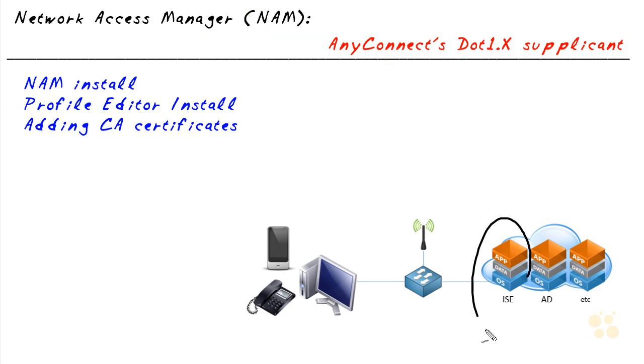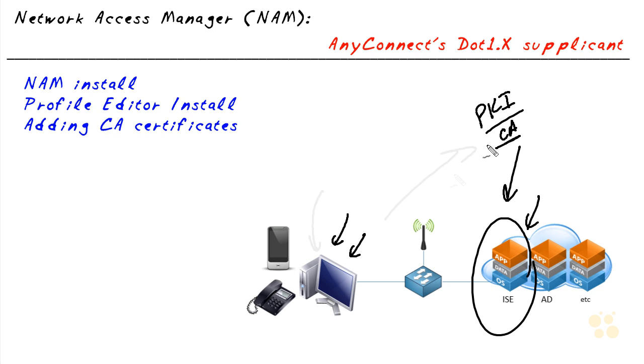If you and I are using digital certificates on this ISE server, let's say we enrolled with the certificate authority, and we downloaded and installed our own identity certificate on the ISE server, if it's from a PKI certificate authority, it's possible that our clients may already trust that CA server and will be good to go. However, if this client, for whatever reason, doesn't trust the CA or can't validate the signature of the CA server who issued the ISE certificate, we can go ahead and train the client to trust that CA.